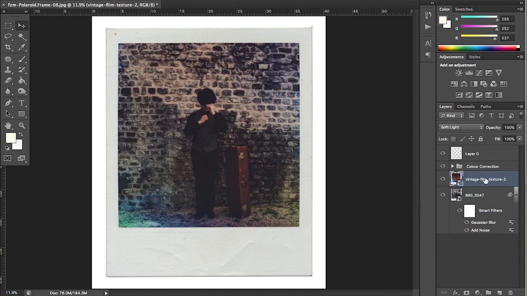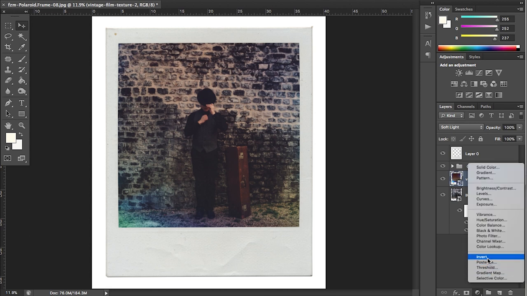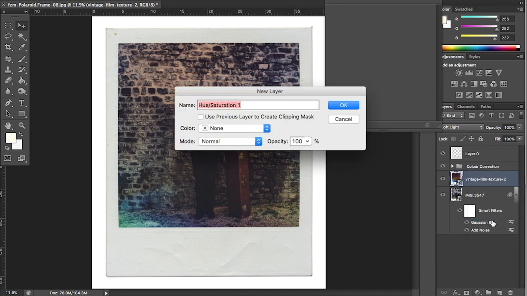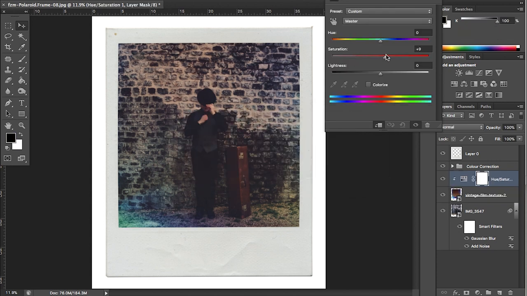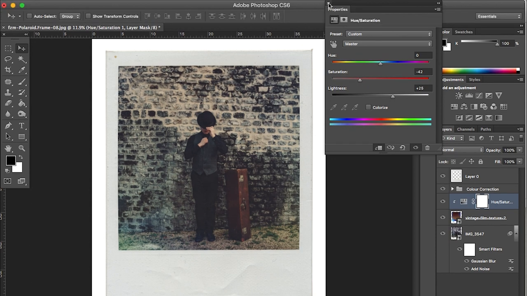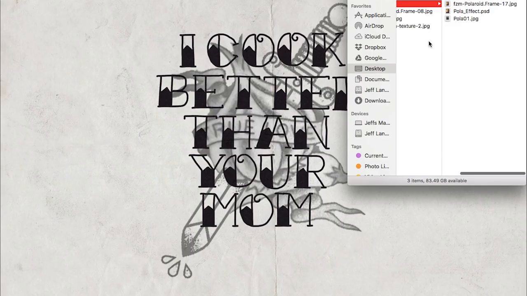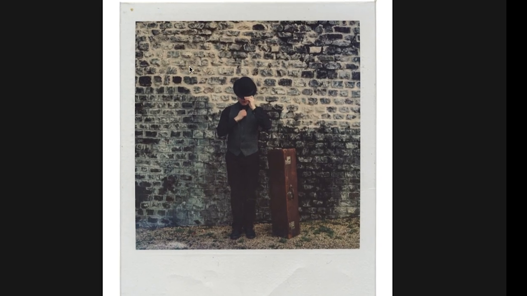We're going to desaturate only our film texture. So we're going to click on this layer, hit alt, and just keep pressing. And while you're pressing, go down here and select hue and saturation. Since we were holding alt, this is going to bring us this pop-up box. So all we have to do right now is click here and click OK. And now we can literally just work on this particular layer, as you can see. So I want to bring the saturation down and maybe a little bit brighter. So somewhere in there. And there you go. That's pretty much it. And the final result is going to be this one right here.